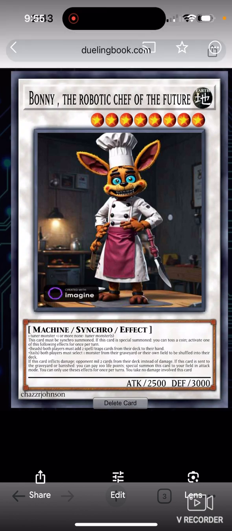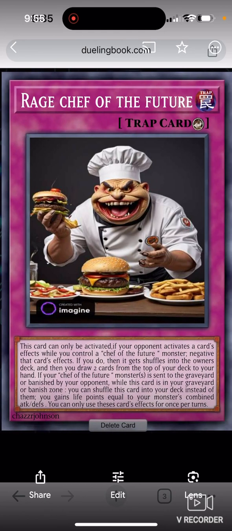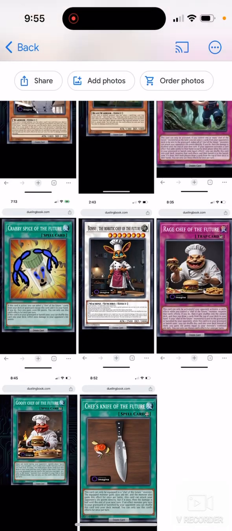And if this card inflicts damage, the way he inflicts damage is, instead of doing life points, when he hits your opponent, it mills 2 cards from their deck instead. Like say if your opponent was playing an Exodia deck, and yeah, I know that it's not good for the modern playstyle, but yeah.